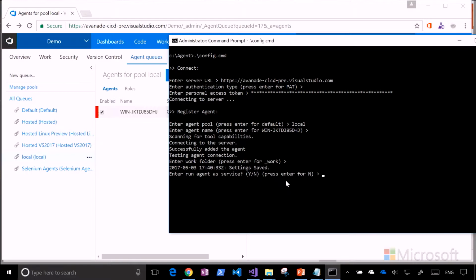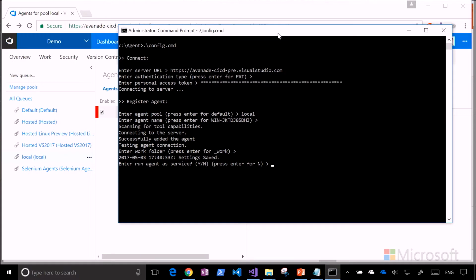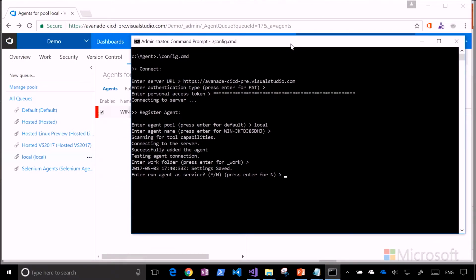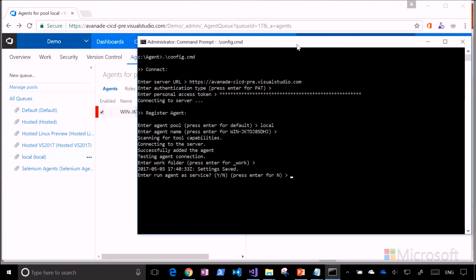Now at this point, I could run the agent as a local Windows service on my machine or run it in the console. For this demo, I'm going to run it in the console, and I would encourage you to do that as well time and again. When you're debugging code that's failing a build, you really want to see what the diagnostics of the build execution are. At that point, you may not have access to the remote agent where the build is running, but it's so easy to just download an agent, configure it in debug mode, and then run the build on it so you can see the actual details of what's going on.